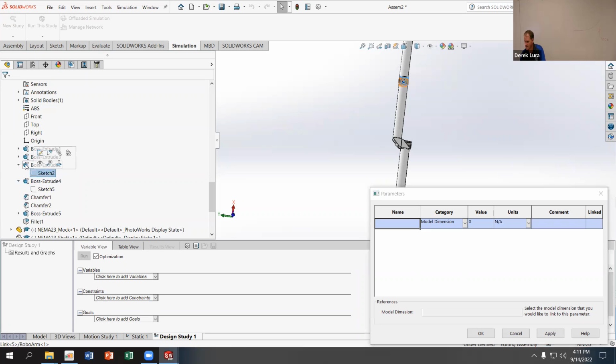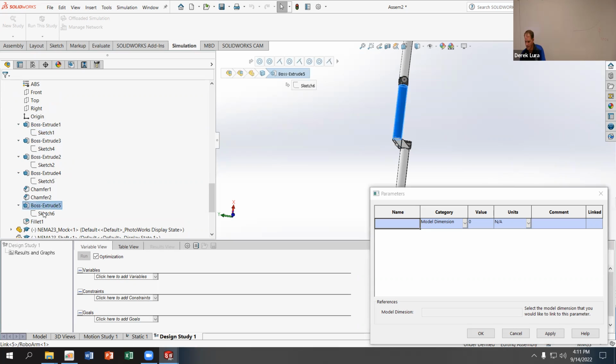That's the sketch. Oh, there we go. These are all referencing relative to each other, though. I'll probably change it inside here.